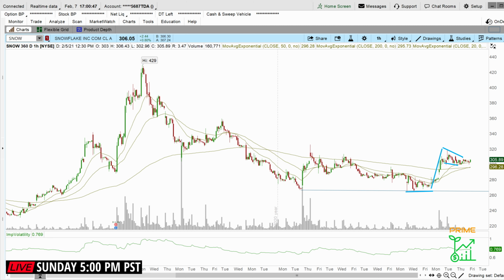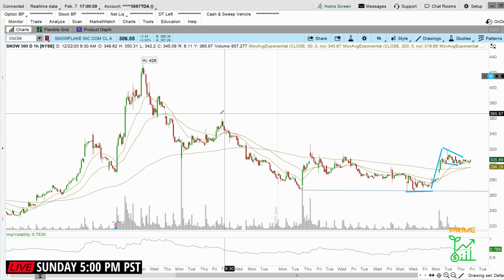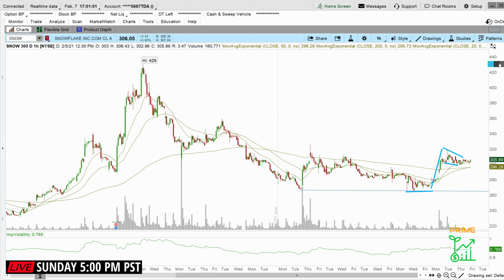Let's say we break out of, I'll give you a price, probably 306 to 310. If it can clear that area, I believe that we could see prices up to 325. And then if we can clear that, possibly prices up here to that last major pivot around 356, which is this pivot high up here. Let's do one day at a time. We are very close to risk, meaning you could go long with a stop loss just below 299.